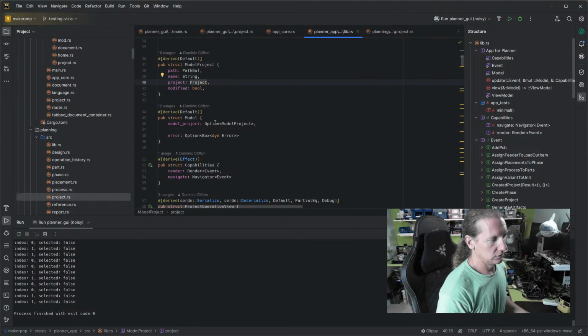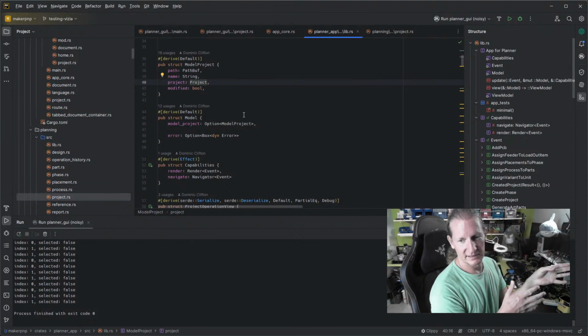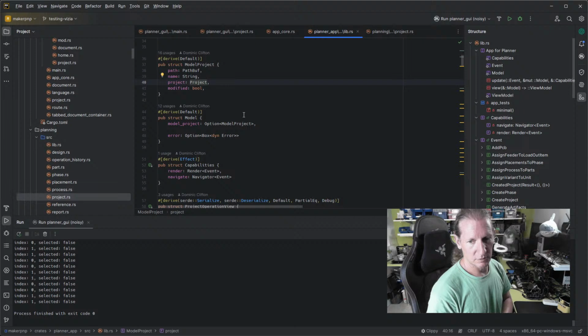So if we change this from an option of model project to a hash map of a PathBuf to model project, right? Then we could say, please interact with this one, please interact with that one, please interact with the other one, right?